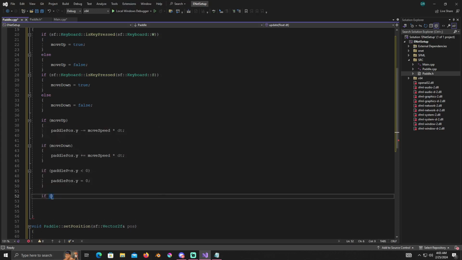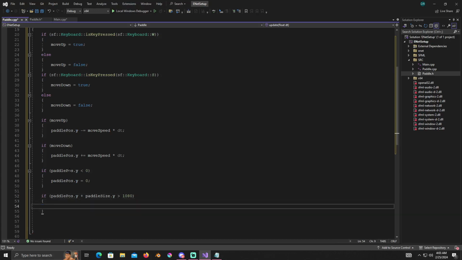And likewise, we'll do if paddle pause dot Y plus paddle size dot Y is greater than 1080, because that's what my resolution's in. It'll be the resolution of your y-axis, whatever size you made your window on the y-axis.